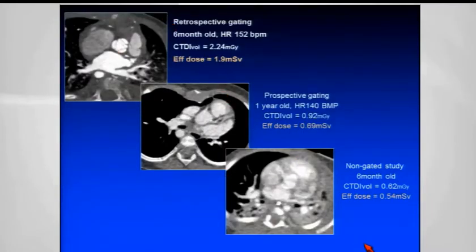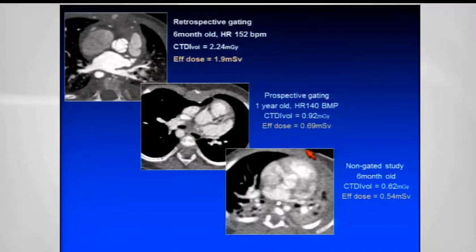If you look at the axial data sets on the patients that we've just shown you, the same 3 patients. This is an axial data set in the patient who had the retrospectively gated scan, and you can see beautiful anatomy of the aortic valve cusps. You can actually see the cusps. You can also see exquisite anatomy of the pulmonary veins. And pulmonary veins are very elusive. They're very difficult to see in tiny children and also very important. Pulmonary vein stenosis is a very unpleasant condition and very important to know about. So 2 millisieverts gives you this sort of quality.